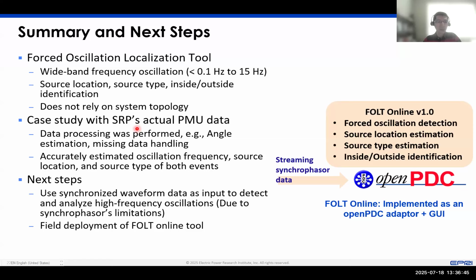For the next step, what we are working on right now, we plan to use synchronized waveform data as input to detect and analyze the high frequency oscillation, because we do see some limitations of the synchrophasor measurement. Additionally, we are working with the utilities and EPRI members on potential field deployment of online tools. That's something we plan to do in the future.